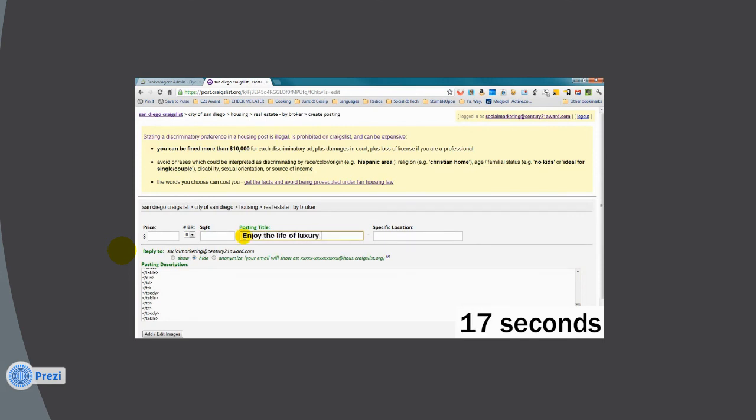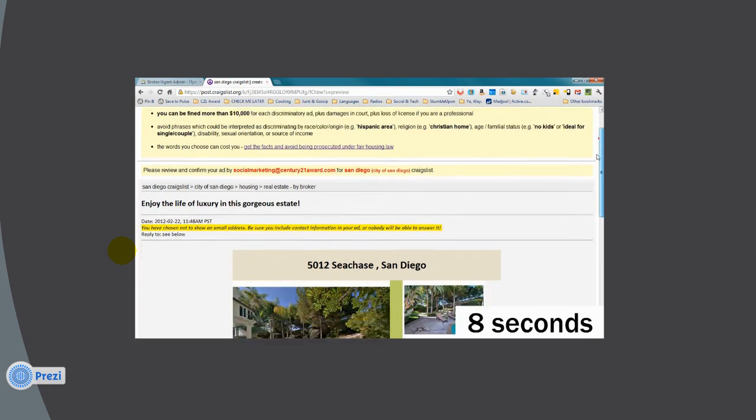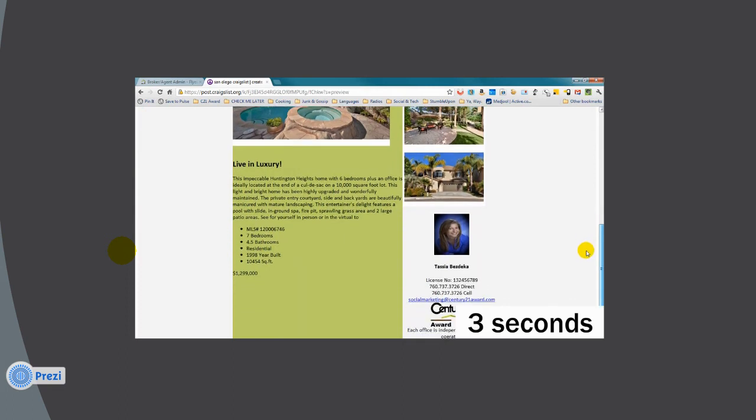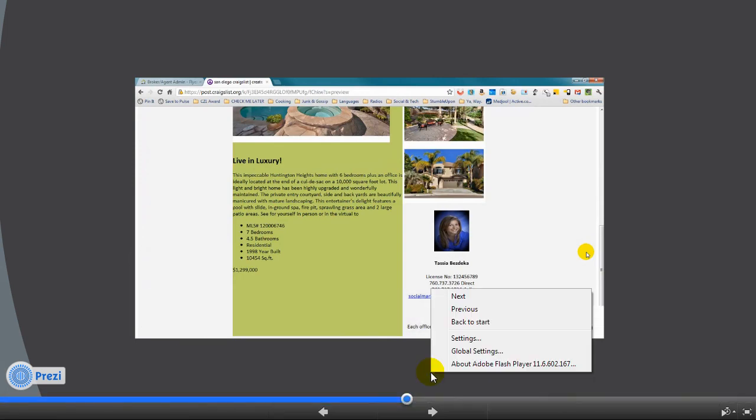So when you do the flyer, is there a link or something that gives you the Craigslist? What you would do is copy the HTML. There's a full video outlining how to do all this. HTML to your Craigslist. Right, exactly. So we do have that system available that'll let you create those flyers in 60 seconds.